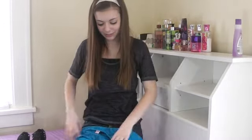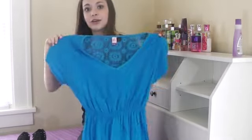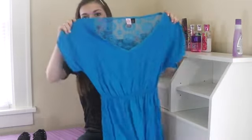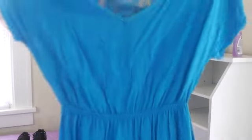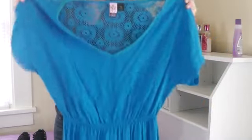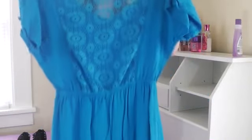Number three: show us your favorite spring dress. So here is my favorite spring dress. It's just kind of blue and flowy. I showed it in — actually I think it was the last outfit of the week I did, and that was a long time ago, like the beginning of the school year. I don't do outfit of the weeks very often. But yeah, it's just a blue, aqua-y blue color, and it cinches in at the waist, it's big and flowy in the arms, and on the back it has some crocheted kind of lace.